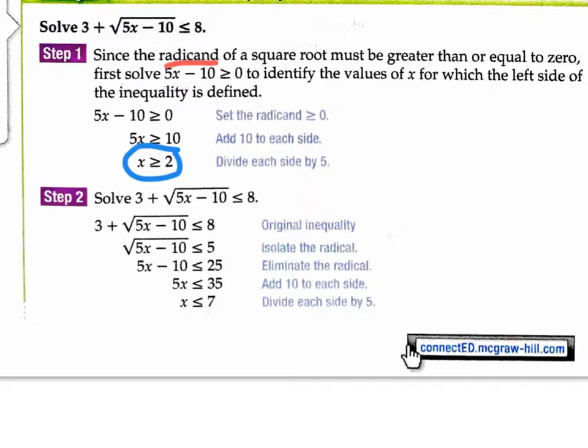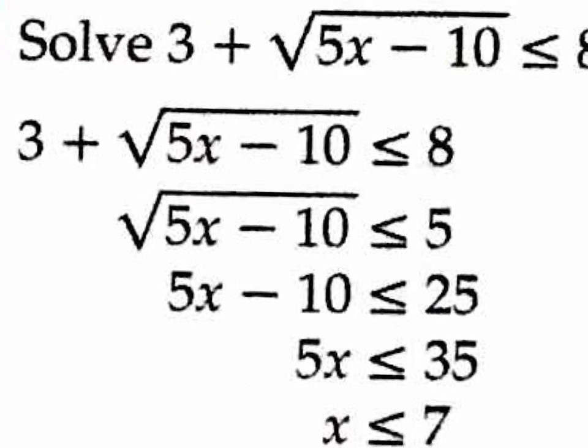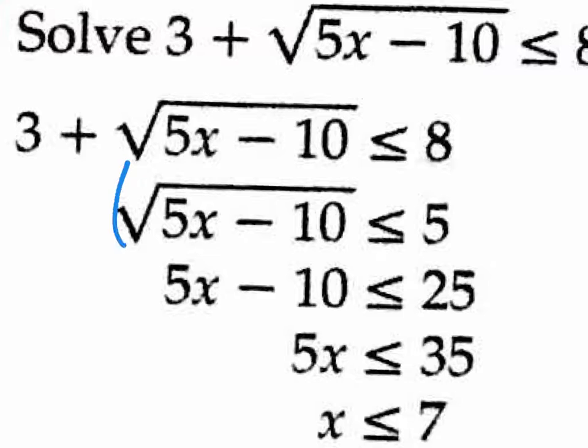So how do we solve this whole thing? Just the way you would before, like if it were an equation. Subtract 3 here, subtract 3 over there. 8 take away 3 is 5. And how do we get rid of this radical value? You square it. So let me show some work here. They don't really show it. You square it, and what you do to one side, do to the other side. That's how they get 25. And then you would add 10 to get rid of this minus 10, and add 10 over here.